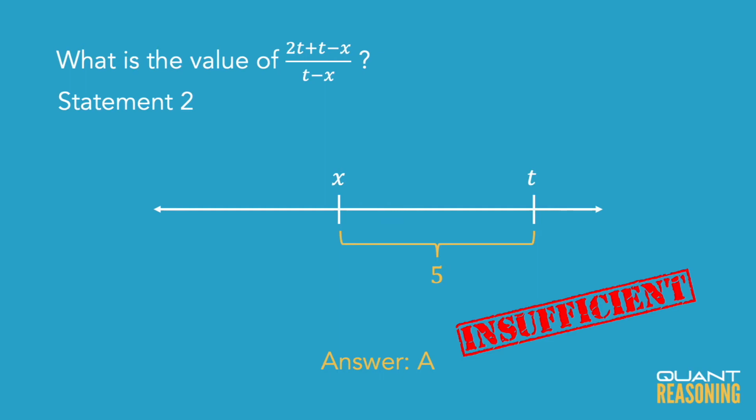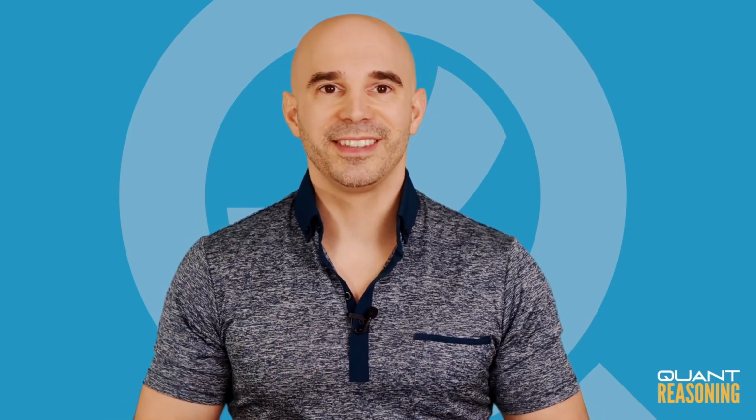Now, just as a guessing strategy, if a data sufficiency question is asking for a ratio, and one of the statements gives a ratio and the other doesn't, it's very likely that the correct answer will be the one that says that the ratio is sufficient on its own, but the non-ratio isn't. Of course, this is assuming that there was no free info in the question stem. It was just a question that was asking for a ratio. There was no free info. One of the statements gave a ratio and the other didn't. So again, the correct answer here is A, and we can move on to the next question.